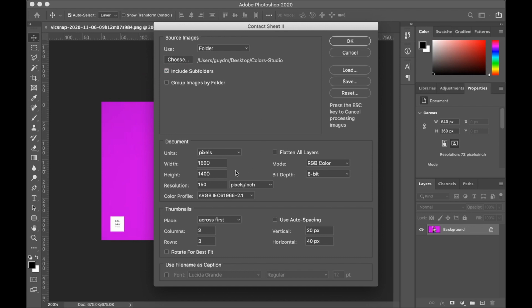You select the size of the contact sheet, and typically I'm sharing on screen images online, so I don't pick particularly huge image sizes. And then you select the number of columns and the number of rows, and how you want those images placed.